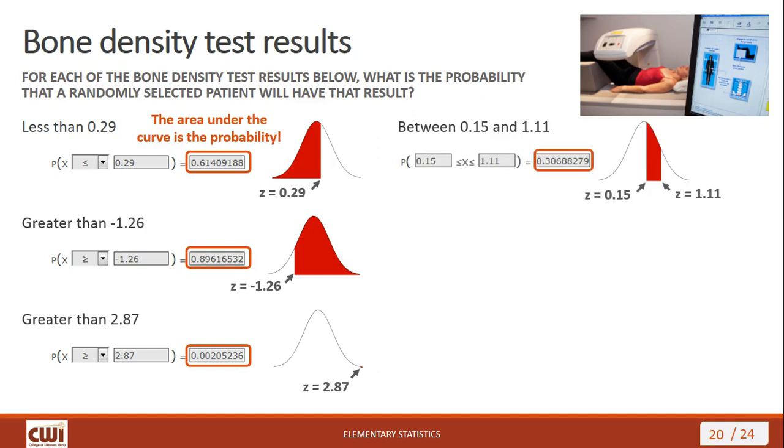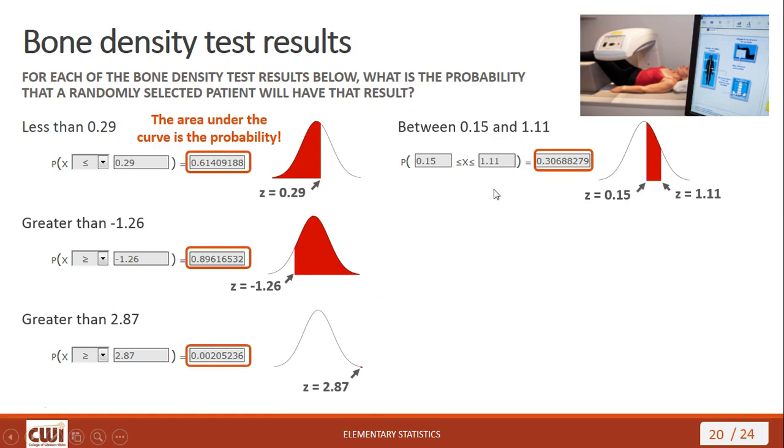Here's what you should get when you perform that operation properly in StatCrunch. Notice that the readout I'm showing you here is different from what you've seen for the previous problems. The way you get that changed readout is by selecting a button towards the top of the calculator called Between. When you select that option, you're able to put more than one number in your probability calculation. So I can put two z-scores in, one bounding the left side of my area, and the other bounding the right side of my area.